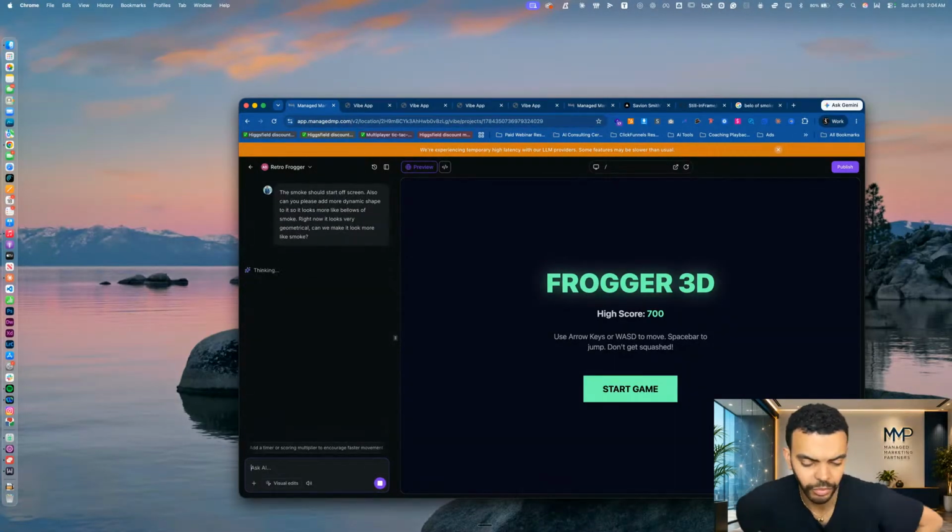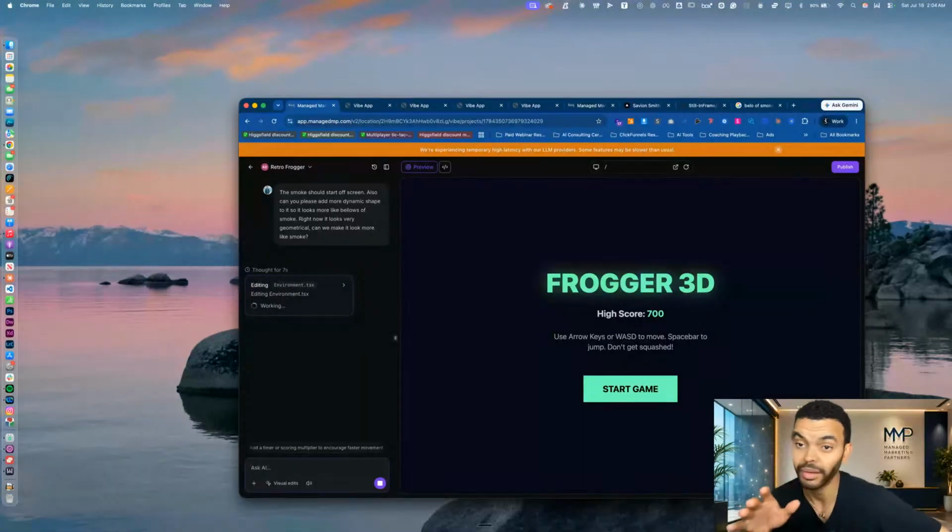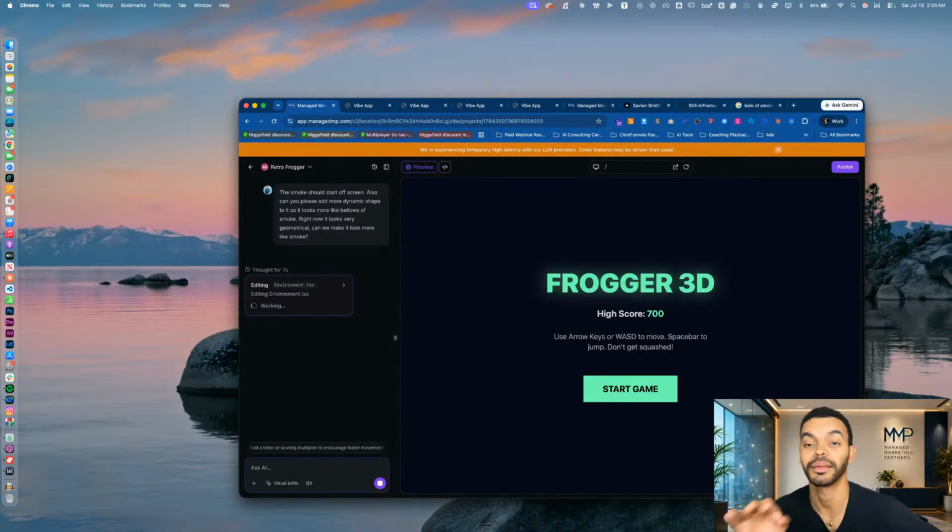Okay, we'll just say more like smoke. Right now, guys, again, we're still in the implementation phase. We're iterating to get exactly our vision and to refine what we're building. We haven't changed the direction. We're just adding on to make it feel more like our product, right?